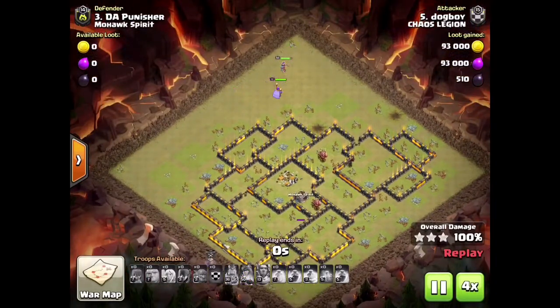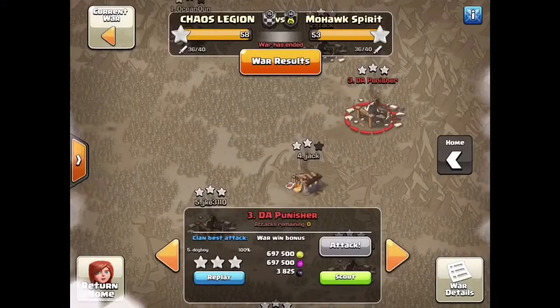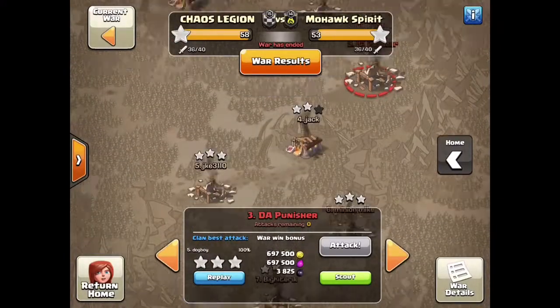And DB sets a good example for the clan, getting it done. Put a lot of pressure on me too, man. I'm just kidding. I'm kidding.